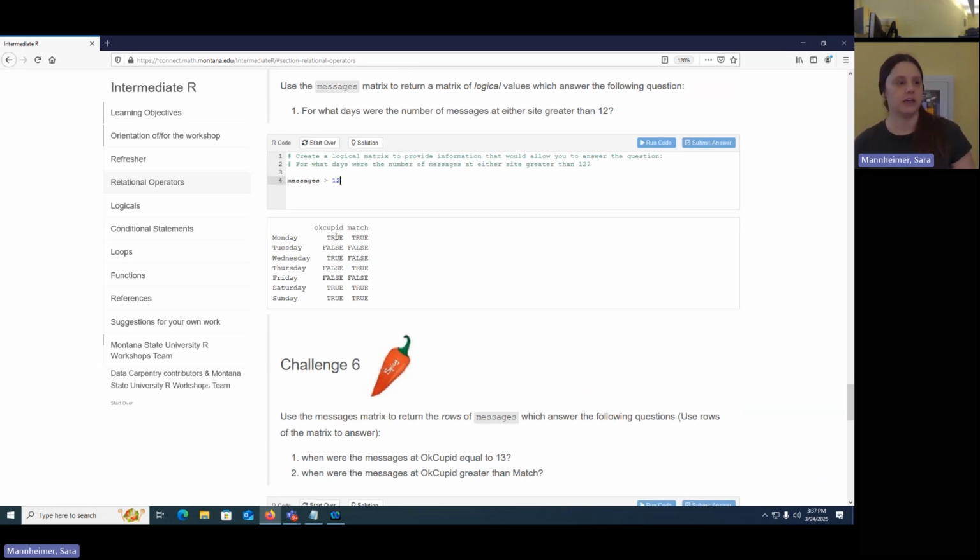We've got trues and falses for each day of the week, and then for each variable, the dating sites. It evaluates each number one by one and says, is this greater than 12? So trues and falses for all of those. That's pretty simple. It works on vectors. It works on matrices. It'll convert data frames to matrices. So that's what is happening here.